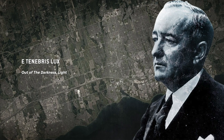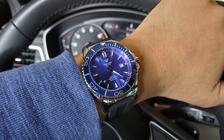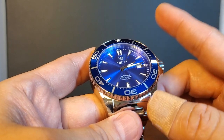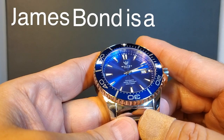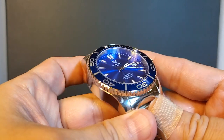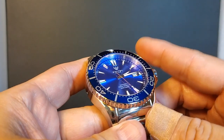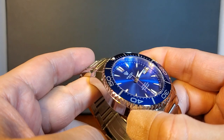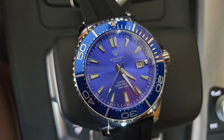We're talking about Sir William Stevenson. While I don't have great knowledge of spies, I do find that whole genre fascinating. I am aware that Ian Fleming, who is the author and creator of the James Bond or 007 character, based and modeled 007 after Sir William Stevenson. Fleming was quoted as saying that James Bond is a highly romanticized version of a true spy — the real thing is William Stevenson. He was very instrumental in being a Canadian hero and a spy, and he started what's known as Camp X, where they trained a lot of the spies. So he really was a recognized, instrumental spy rather than a fictitious character.